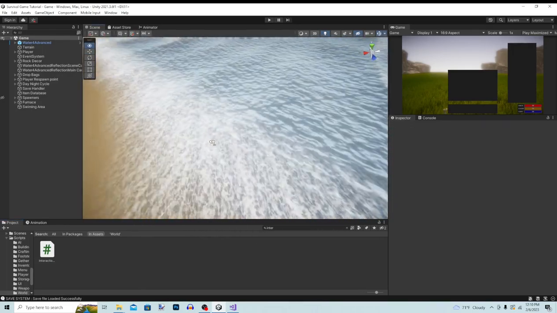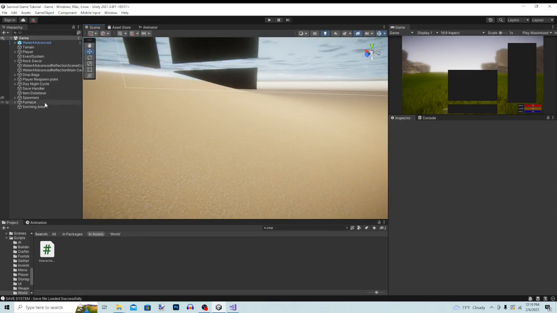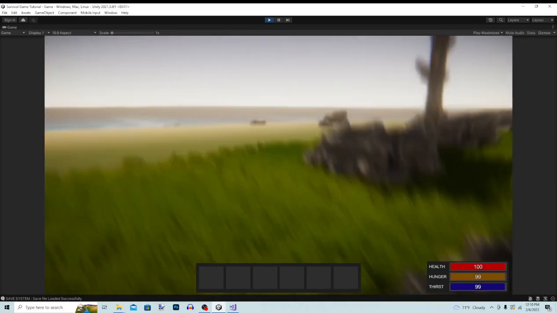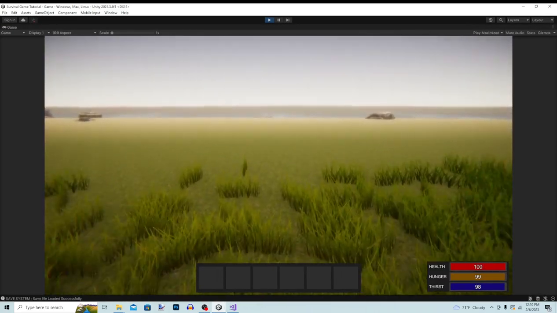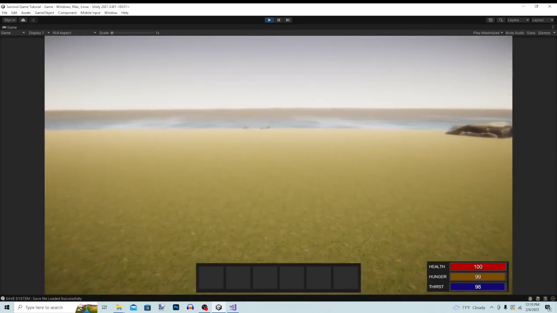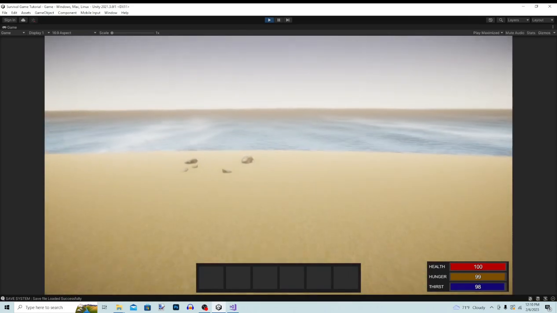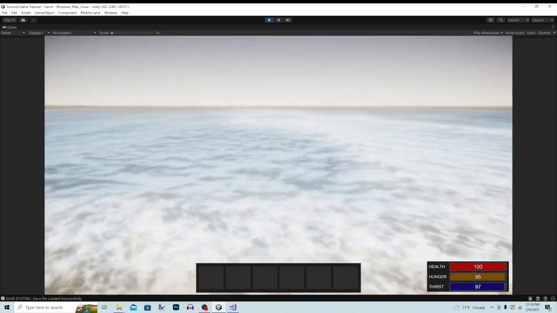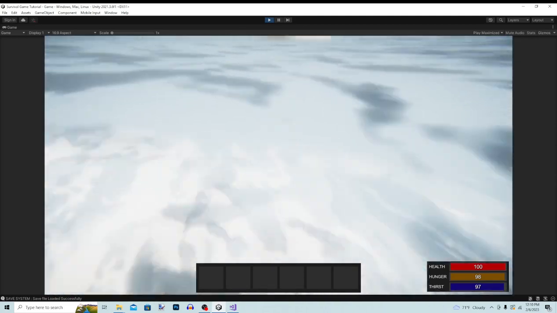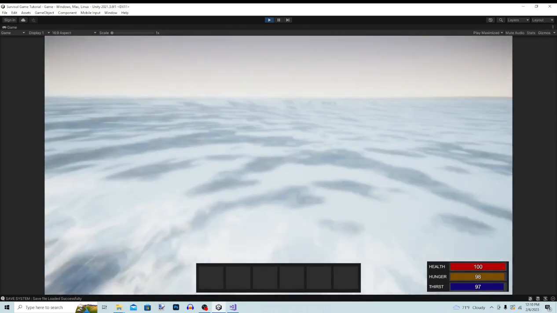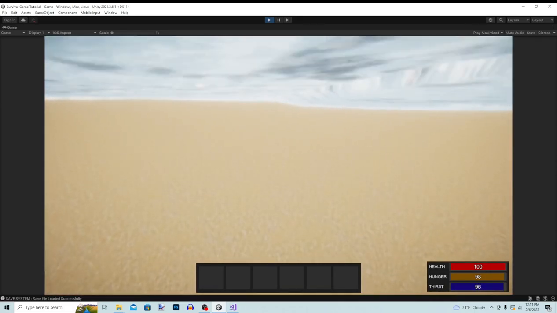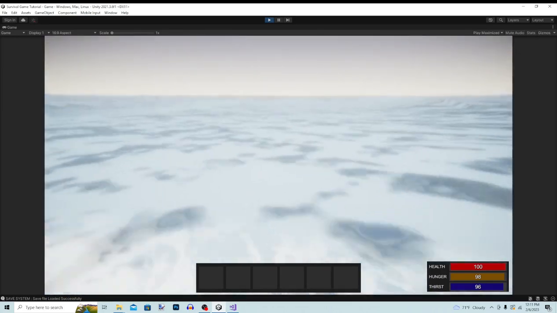Now, back to this. So basically, our water. What's going on with it? Now, when we swim, we get this issue. We got the whole swimming down, everything. Now, the main problem is one, our head up, it stays locked to wherever we were doing when we enter the water, whether it's running or walking, it stays locked to that. And two, when we go in water, we start moving, but when we go up, we start skipping like this, which gets worse time and time. So what are we gonna do?